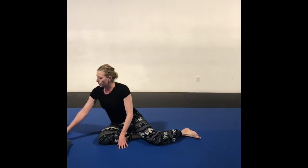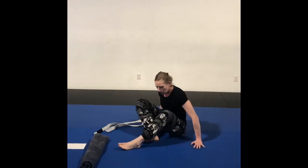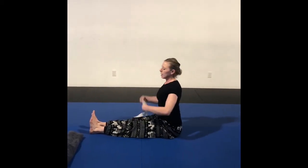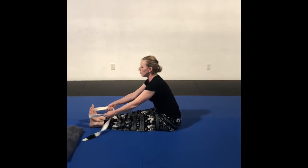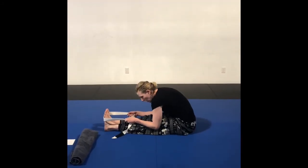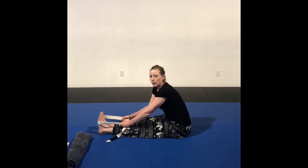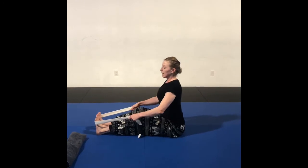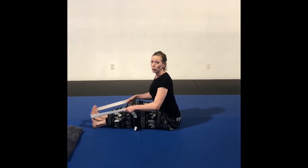From there, grab your belt again. Have your legs straight in front of you. Take an inhale as you sit up tall, and then with your exhale, use your belt so that it's your chest pulling forward, not rounding in the back. If you find that your hamstrings are very tight, keep your knees bent, and you'll still get a stretch from this pose.